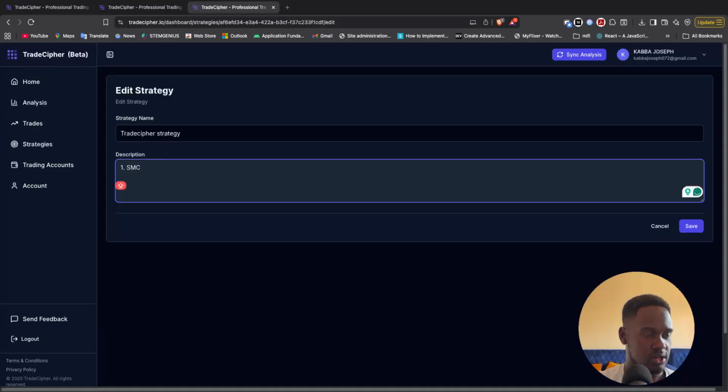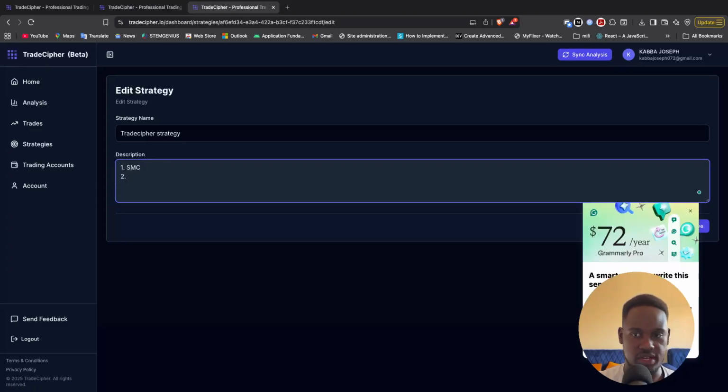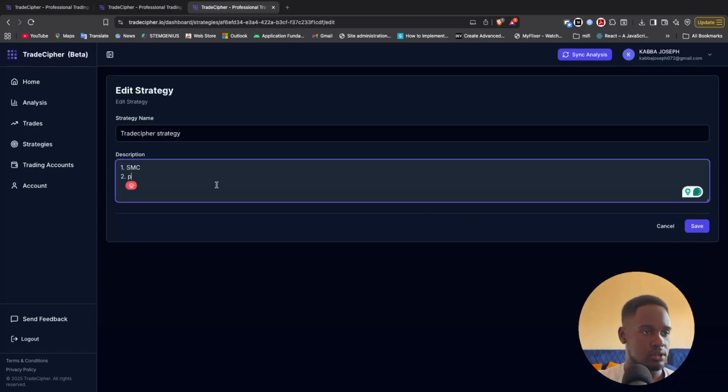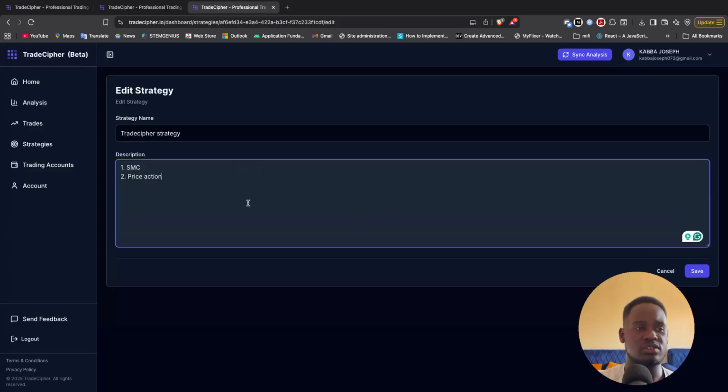We also use price action. Let me just close this. So we also use price action, right? Let's say those are the things or the description that we use to describe our strategy, but you can add a lot of things actually.